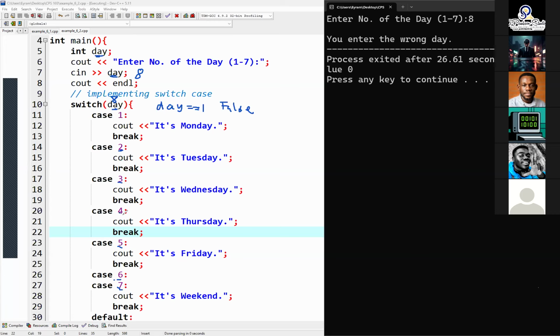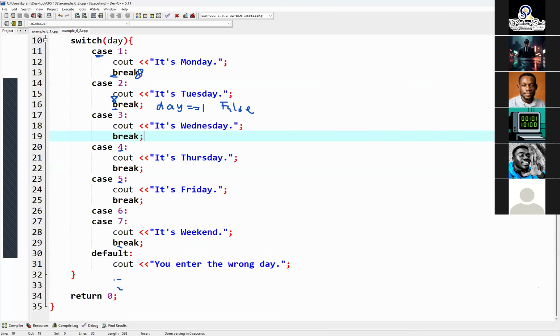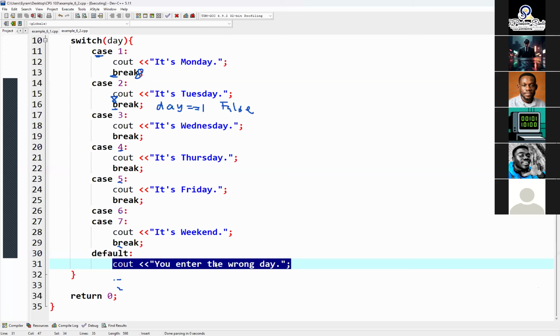It goes through all the cases and realizes that none of the cases has a value of 8. So what does it do? Automatically, it prints out the default, which is: you entered the wrong day.